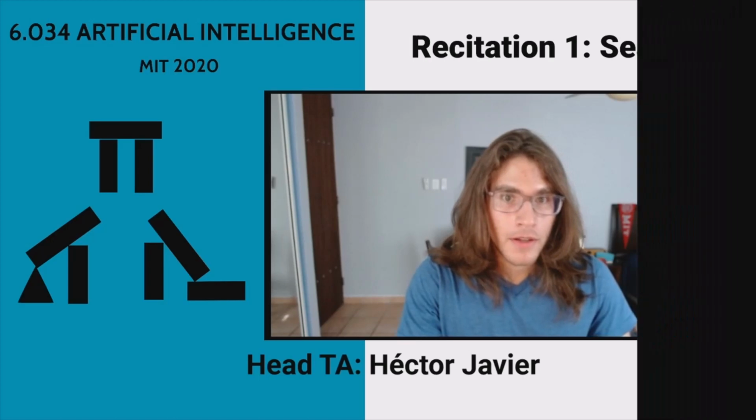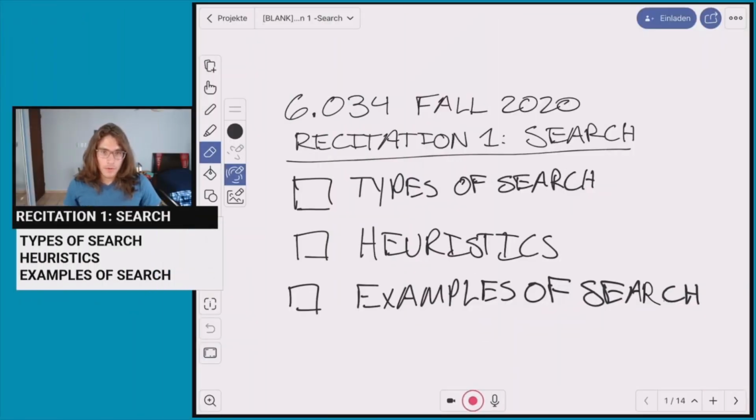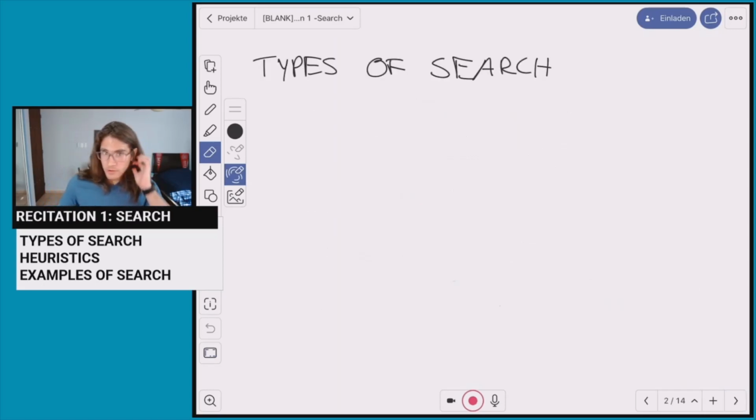Needless to say, today we'll be talking about different types of search. Some of them will implement heuristics, which is basically a rule of thumb, and we'll talk more about it when the time comes. Given an example graph, we'll be conducting different types of search on it, so examples of different search algorithms. Without further ado, let's start with different types of search.